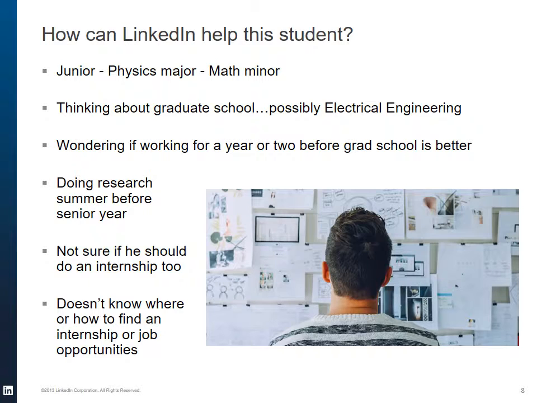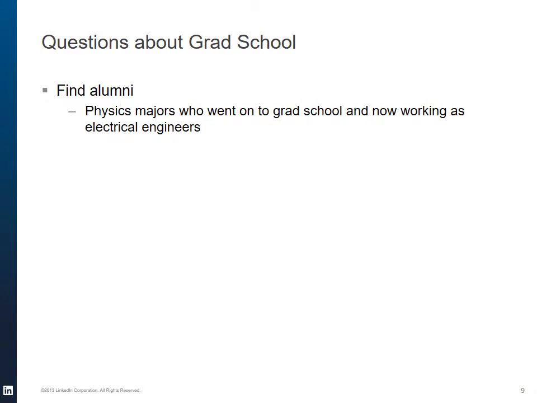So this is a lot of questions here. This is also common, where you have some ideas of what you want to do, but you're not really sure about the timing of it all or what steps to take first. I think in this scenario, it'd be really helpful to know more information about graduate school. So if you can make a decision about, I'm going to go straight to graduate school, it's probably time to start picking those programs and applying. If he decides that he wants to work a little bit and then go to grad school, it's time to start looking for those internships.